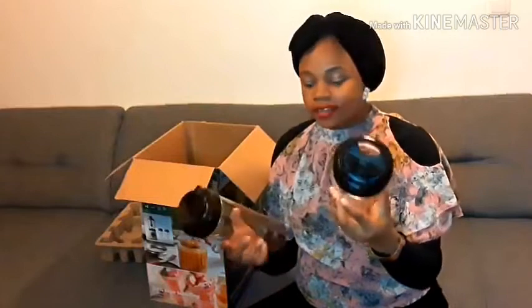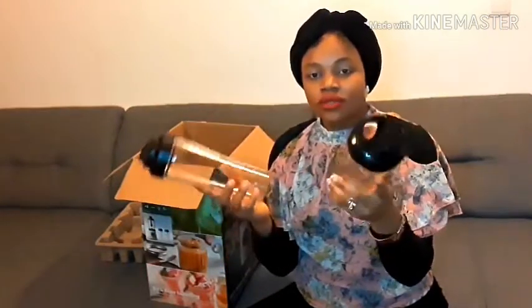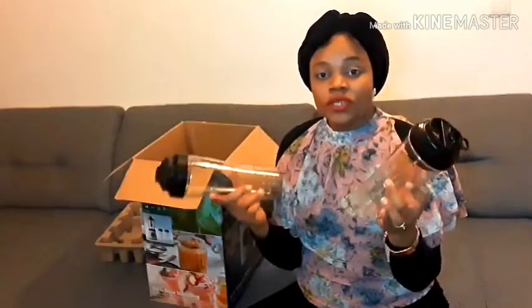Yeah, here we go. I so much like this. This will really do for me during the summer time. I can even store smoothie in this and take it to school. If you're working, you can take it along, store smoothie, juice, anything fresh. You can even use this to store something in the fridge.